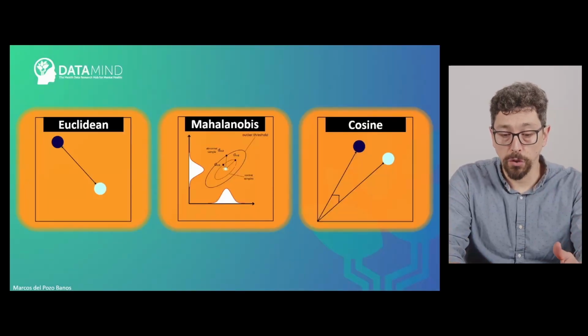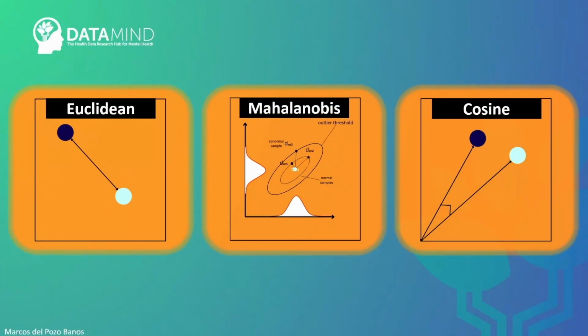There are different types of distances. Just to name a few, the Euclidean distance is the most intuitive of them all because this is the one that we, again, typically use when we talk about distance in our everyday life. The Mahalanobis distance is very similar to the Euclidean distance, but it accounts for the dispersion and uneven dispersion of the data across the different dimensions. And then we have the cosine distance, which basically measures the angle between the vectors of 2 points.